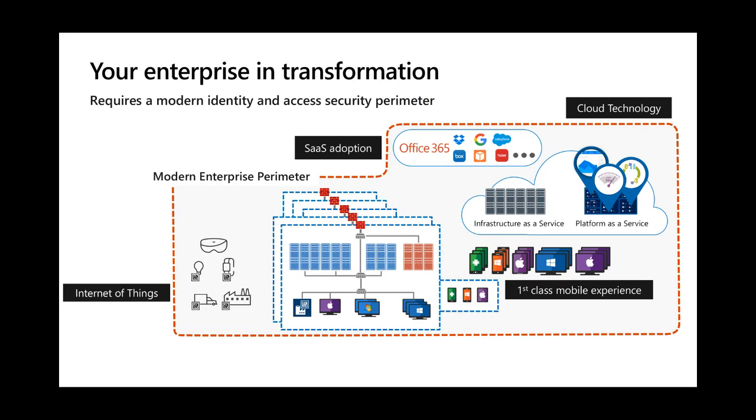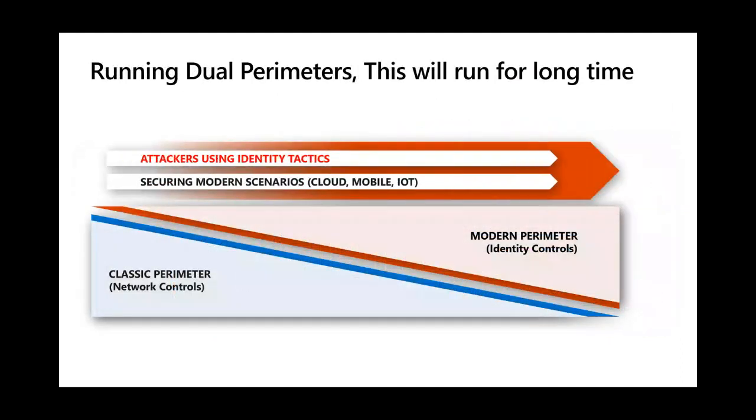So this switches to two kinds of perimeters: the classic perimeter, the network perimeter, and the modern perimeter, which is the identity. So with the new perimeter, when you're just connecting on any device, accessing your resource on any place on Earth, there's no network perimeter. The only perimeter, the only defense you have that can verify you, is your identity. And that's the main thing. Whenever you think of switching to the cloud, the main thing you should think about is the identity.